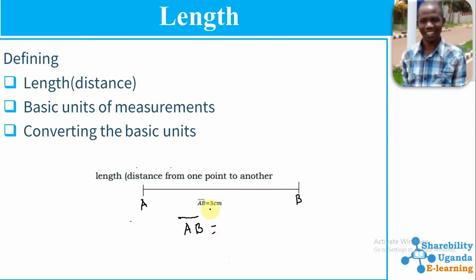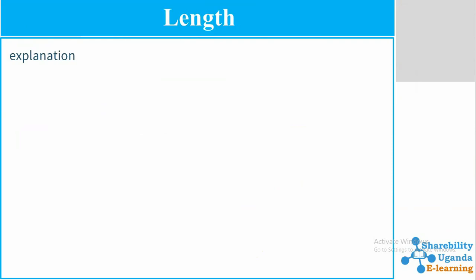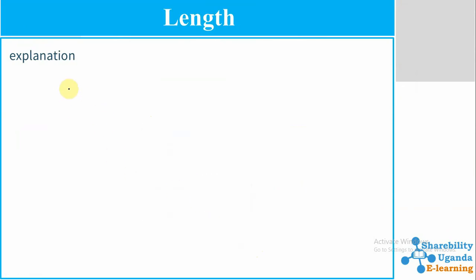Was it in centimeters or decimeters or kilometers or meters? Here it was in centimeters. So we can tell that someone moved from point A up to point B, and he moved a certain amount of distance, which is in centimeters. To demonstrate this more, we should also understand how this is applied in our real life. If we apply this in real life, we shall assume we have a girl here.